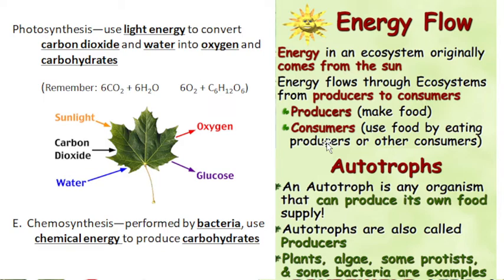Okay, so from the sun the energy comes to the earth's surface, and the plant has the capacity to fix the sunlight. The plants take carbon dioxide from the atmosphere, and with the help of water they produce C6H12O6, that means glucose, and oxygen is liberated to the atmosphere. Okay, this is the process known as photosynthesis.